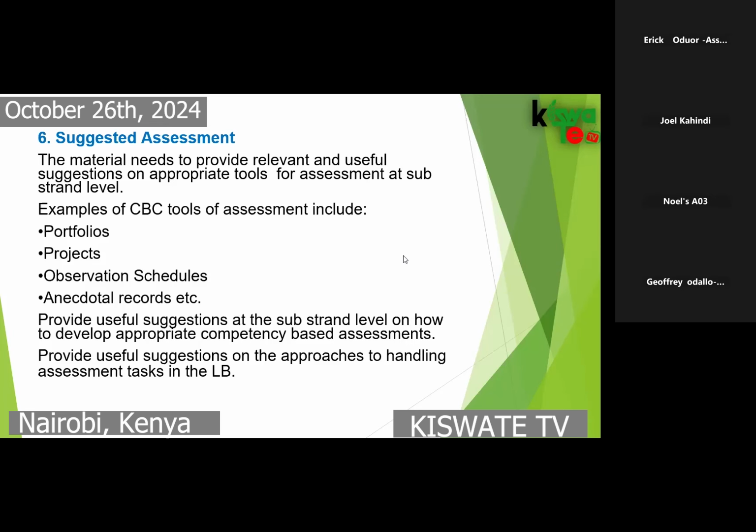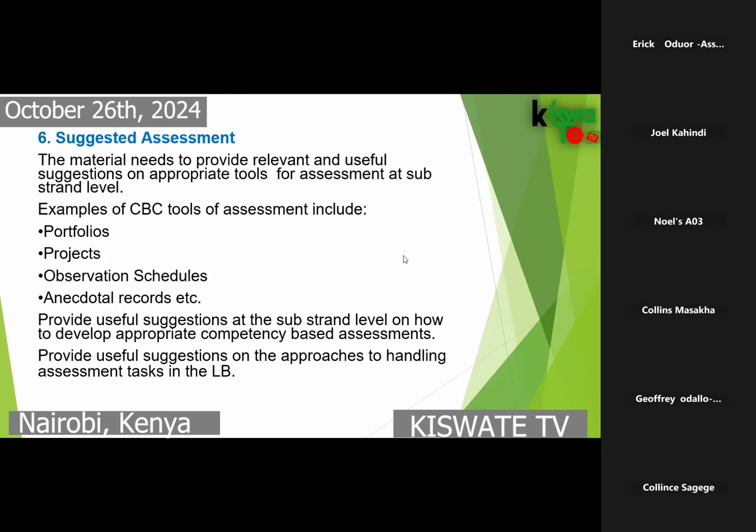Observation schedules will be meaningful if the activity is hands-on, for example. When the activity is maybe washing hands, and you have an observation schedule, of course you observe them doing it and then put in the comments. So they should be relevant and appropriate. Provide useful suggestions at the substrand level on how to develop appropriate competence-based assessment.